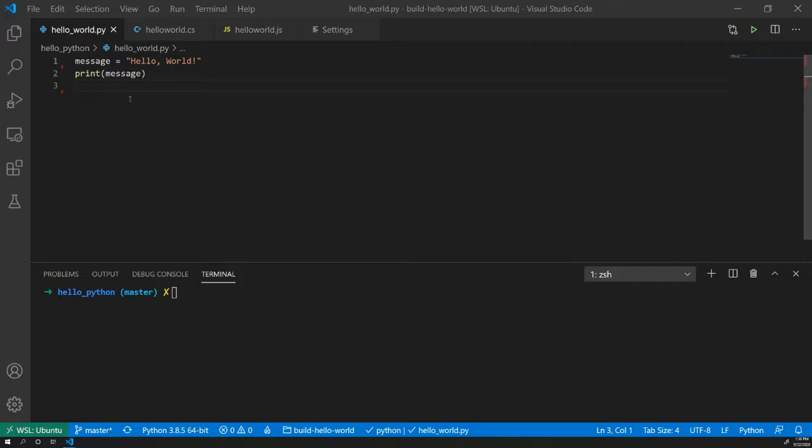All we're doing here is defining a variable we've called message and giving it some data, and that data is the text, hello world. So Python is just as simple as defining a variable, putting this data in it, and then saying print. We can run this by just typing python3 and the name of our file, hello-world.py. By typing that command into my terminal, we have run our Hello World program. Awesome, our very first coding.